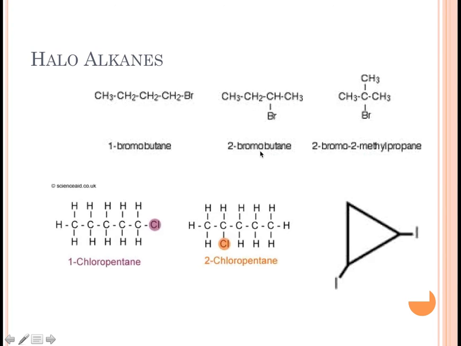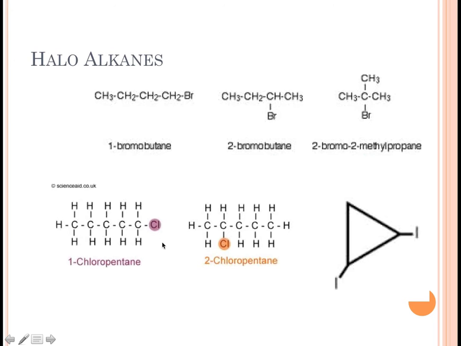Haloalkanes first of all. Now, haloalkane means we've added a halogen, so just a single bromine, chlorine, iodine, fluorine in place of one of the hydrogens. Okay? They're all quite electronegative, so they're going to confer polarity on it. They're also all quite reactive, so they're going to make the molecule more reactive than the corresponding alkane. Here we can see a couple of examples of bromobutane. One bromobutane where the bromine is on carbon 1, or 2-bromobutane where it's on carbon 2.